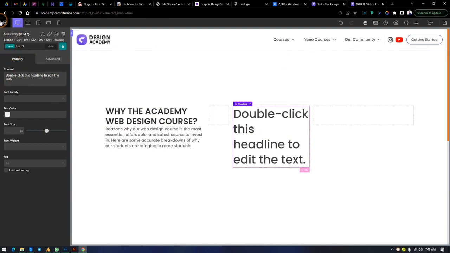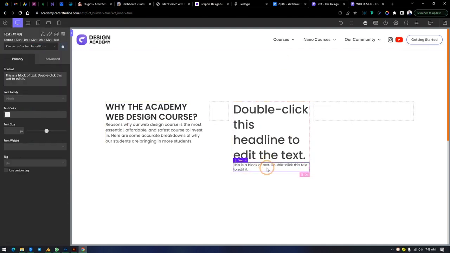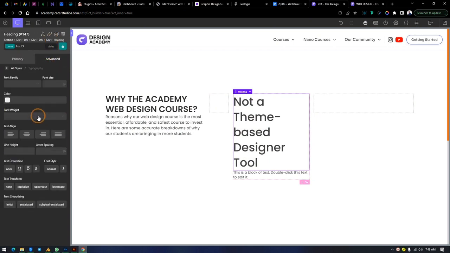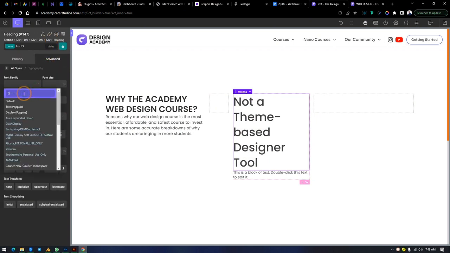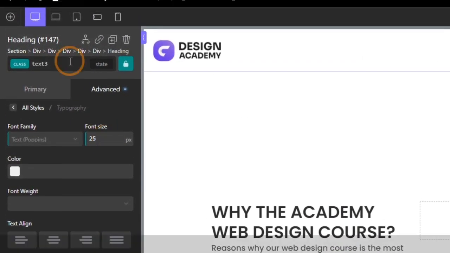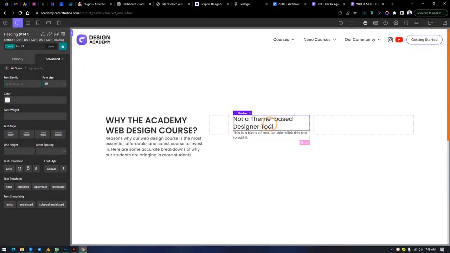But before we do that, let's still add our body text and we add our class. So we call it body text. We add that class. So we have the class for the first one, we have the class for the second one. Let's just add our content for the first one and let's style it a little bit. So go to typography, Poppins. We use Poppins text, and font we want to use around 25. Okay, I think 25 is okay.